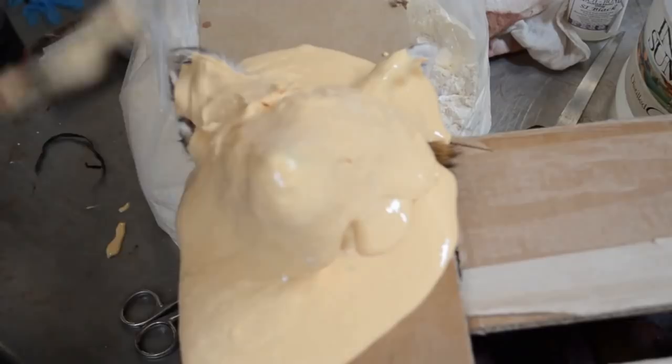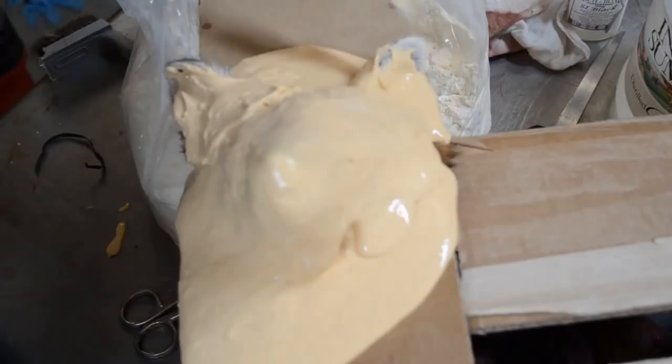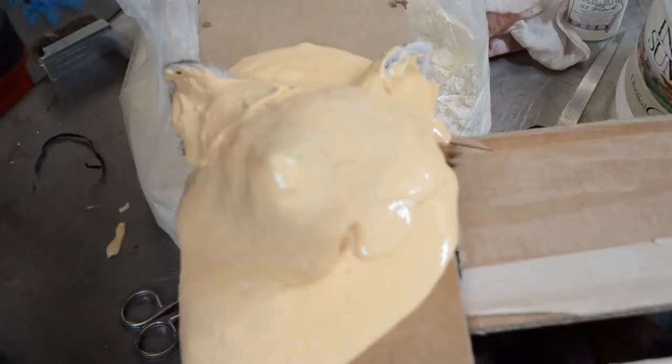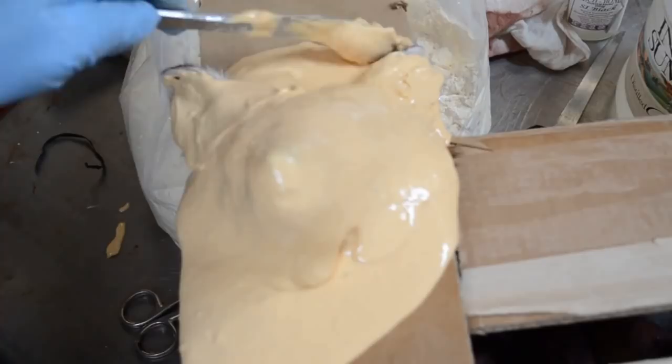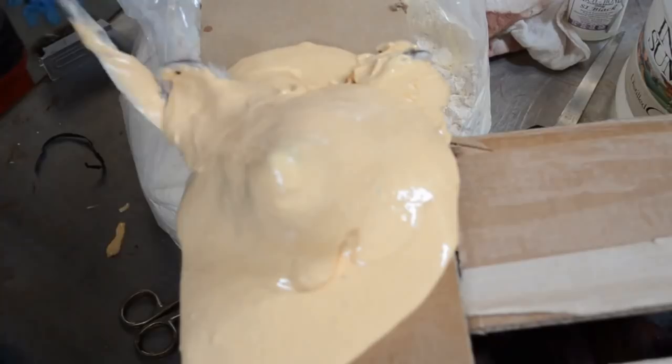Now, while it's this thick and starting to kick, I'm going to try getting it onto the other ear as well. Try and straighten out this ear. Oh, she's dripping all over the place. Okay, well, it's all right. I bought it to do this, so it's going to do it. Let me get some behind the ear as well. This way the ear will hold up. There we go. Nice. Keep the dry stuff from getting wet.